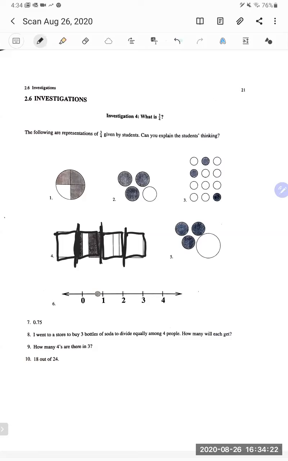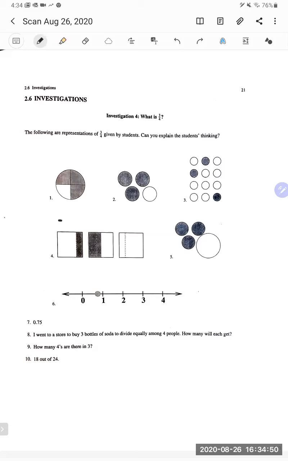Maybe the student who drew this was thinking, oh, I've got to get rid of a 1/4 of the diagram. How can I do that? Well, I've got 3 squares. I need to split those squares into 4 equal parts and then knock out one of them. So they're kind of getting rid of this part, and that leaves 3/4 of the original figure. This is an area model, by the way. So this would work for an area model.